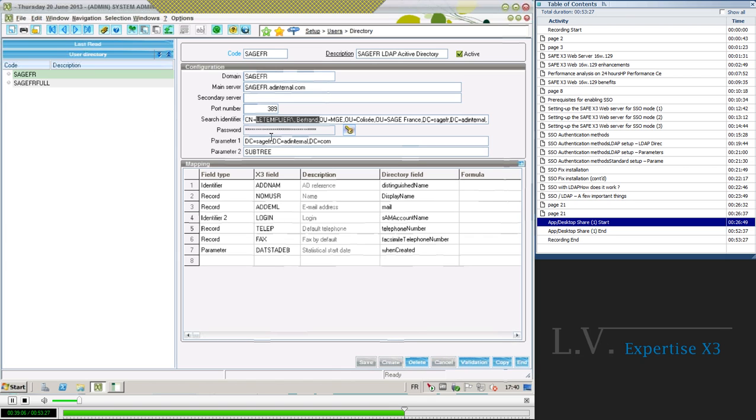So if your password changes or is invalidated, this query won't work and your users will be unable to connect.